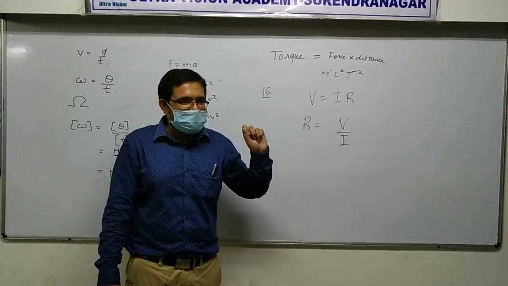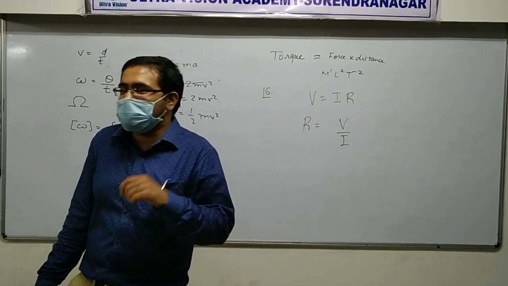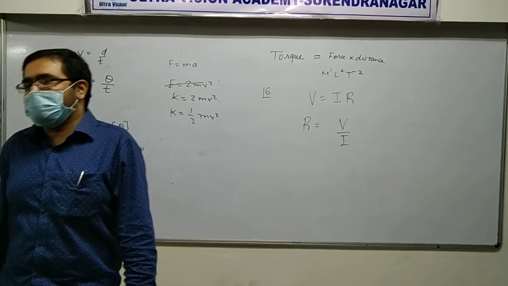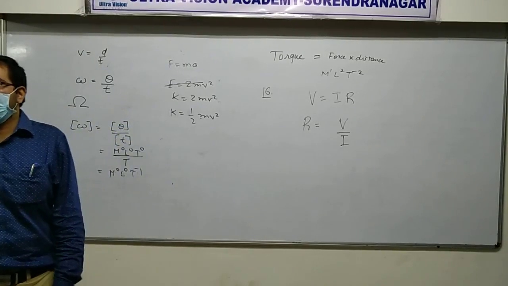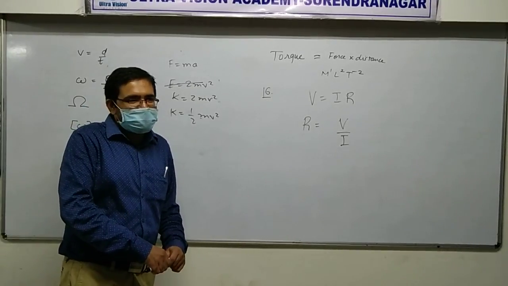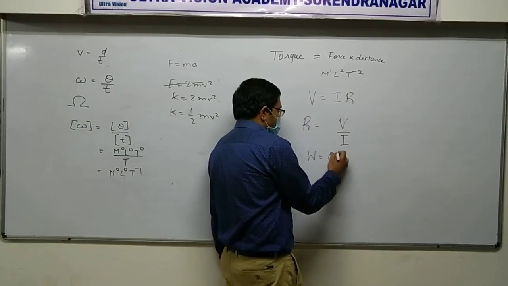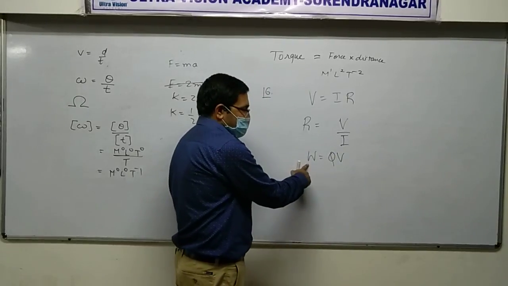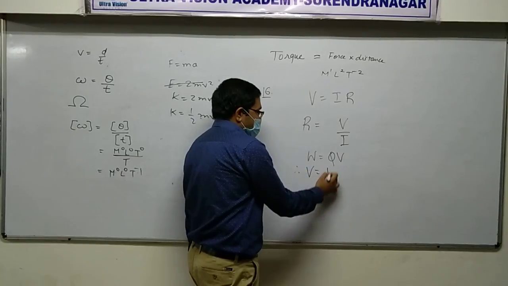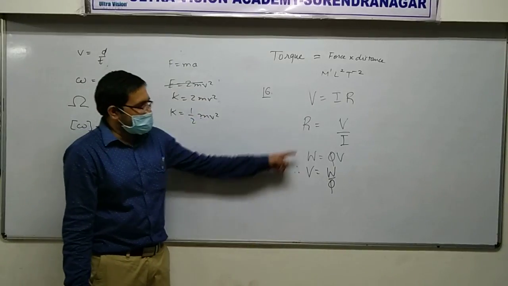Potential or voltage. Do you remember any relation that you have studied in 10th which includes V? V is not volume, by the way. Yes, Raghav? V is equal to W upon Q. W is Q into V: work, charge, and potential or voltage. And V is equal to W upon Q, like this. Clear? We are going to use it, we are going to put it here.